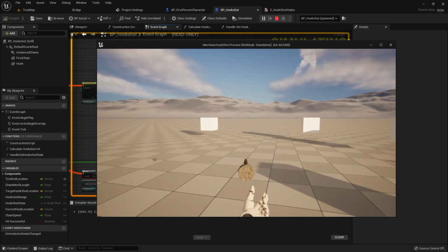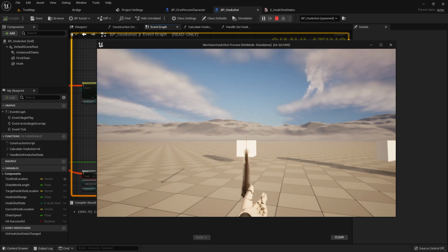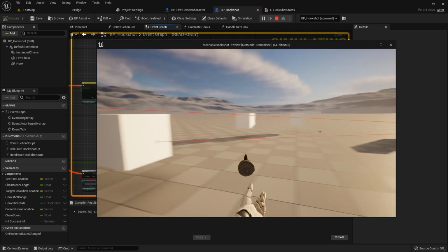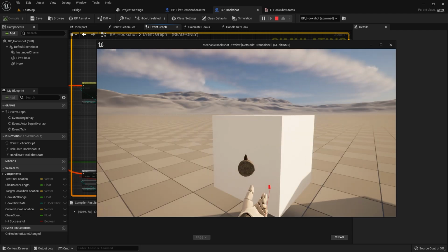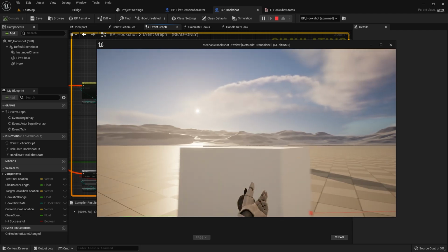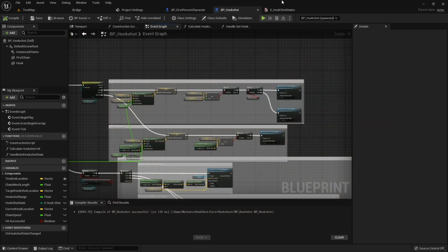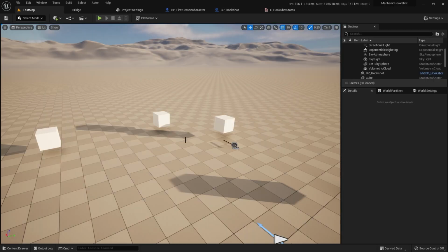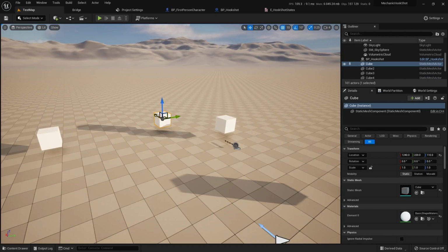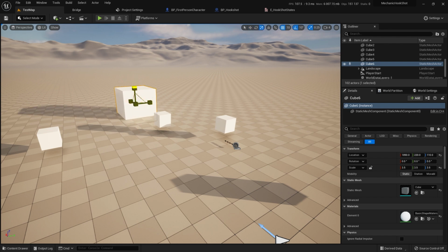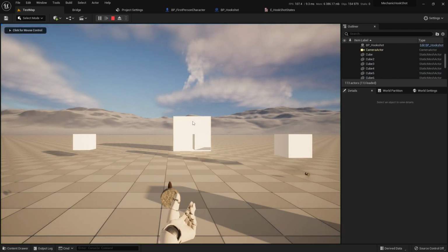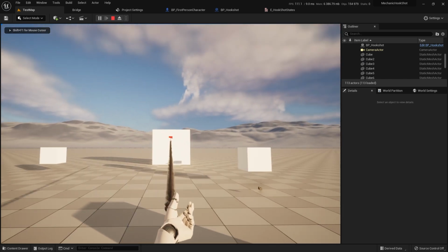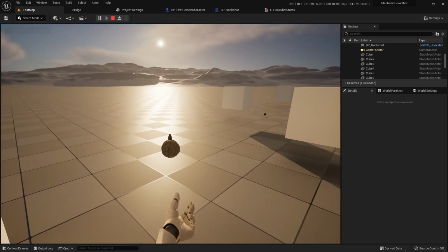The only thing we need to do now is polish the actual hookshot. There will be a lot of edge cases, but I will let you know of the most common ones. For example, let's say that you have a bigger object behind this. You will press play, you will click towards the bigger object, and that happens.